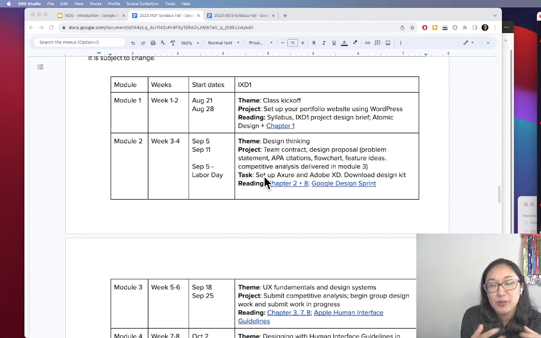In these discussion posts, I'm also asking students to post their availability to work. So hopefully that's another way that you can screen some of your group members as well. At the end of Module 1, you will have found a group and committed to working with that group. As your design assignment though, because all of that other stuff is logistics and brainstorming, in terms of the design deliverable, I would like you to get started on your portfolio website.